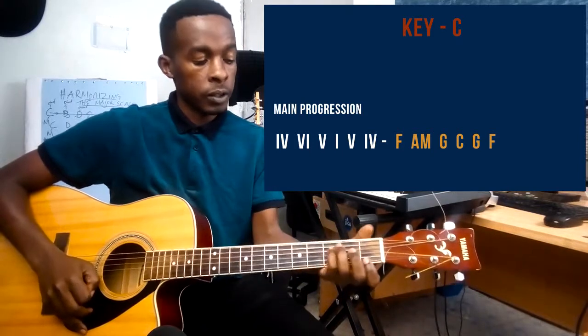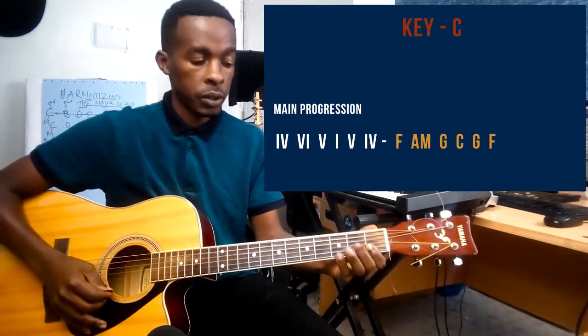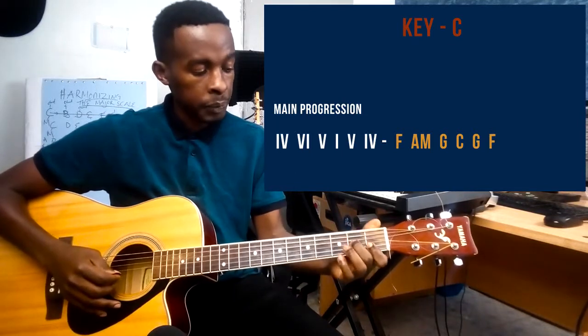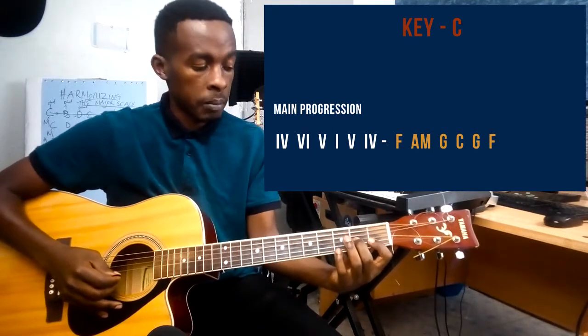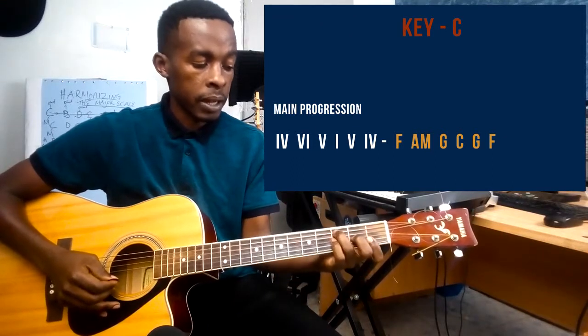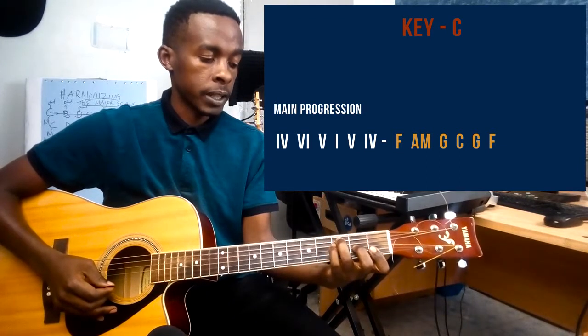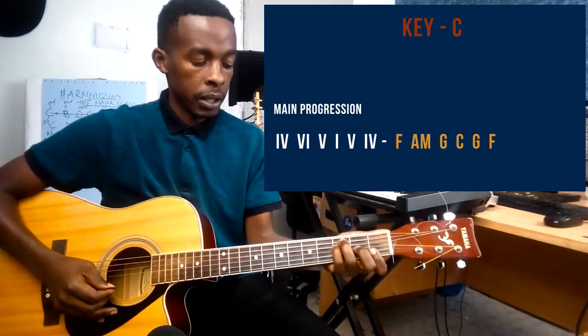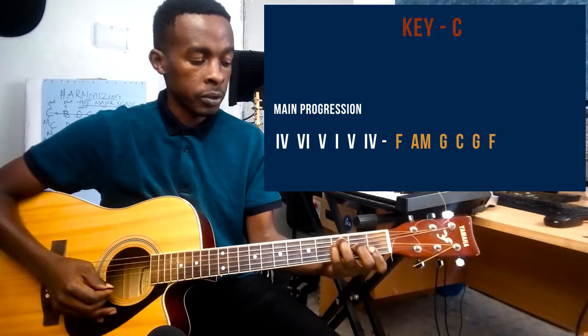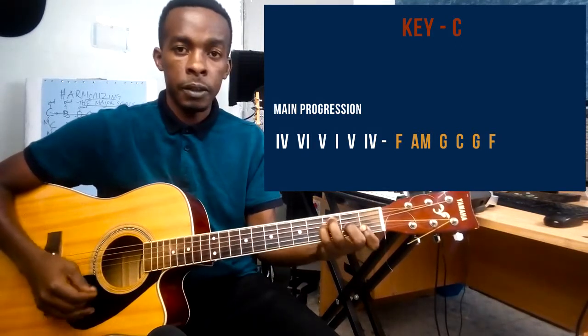So for the F major chord, I am using my pointer finger to bar string number 1 and 2 on the first fret. My middle finger is on string number 3 on the second fret. My ring finger, I am holding string number 5 on the third fret, and my small finger will be on string number 4, third fret. So this is F major chord.